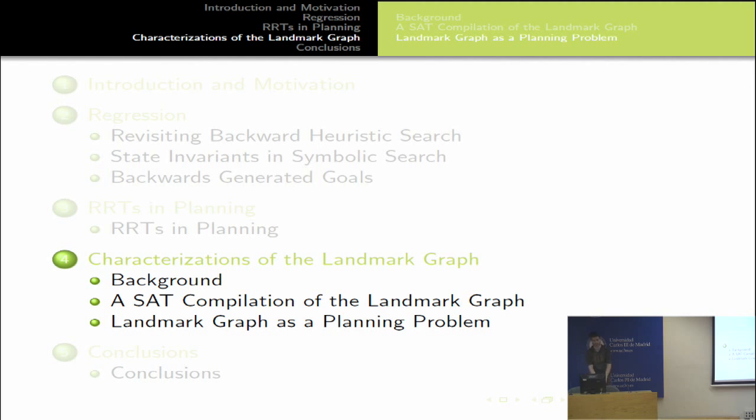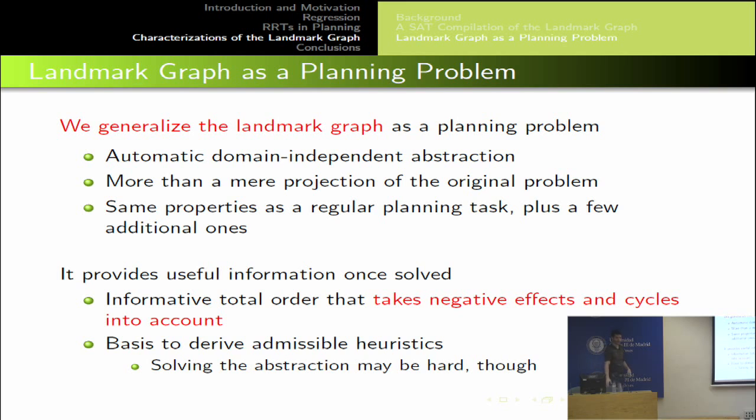Now we're going to go into the last part of our talk, which is kind of doing the same thing, but with different motivations. So again, we face these problems of not having a really good sound total order. We also have, right now, no theoretical implications from the landmark graph. Okay, we got the landmark graph here, but what does that mean? I mean, does that give us some bound on the cost of a problem? We don't know. So what we're trying to do here is to turn this landmark graph into a planning problem so we can extract additional information from it.